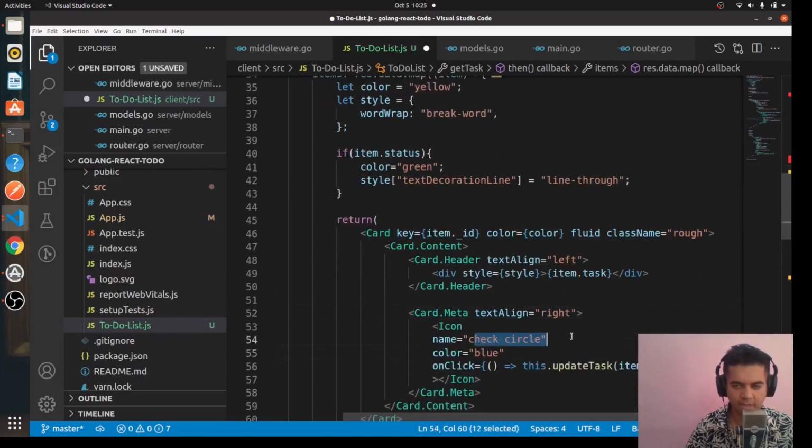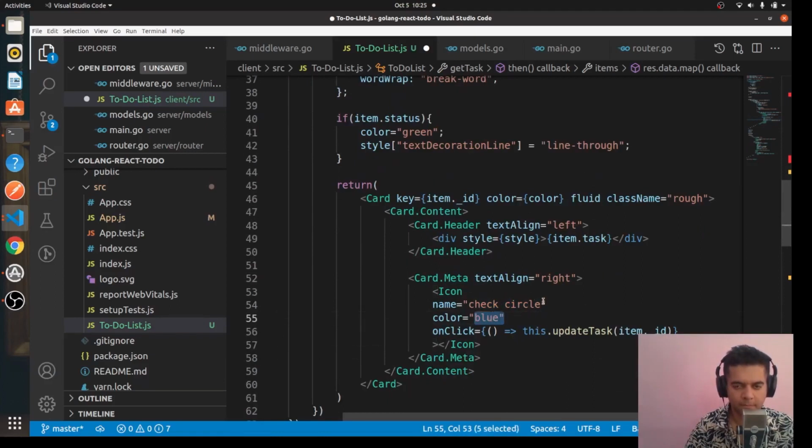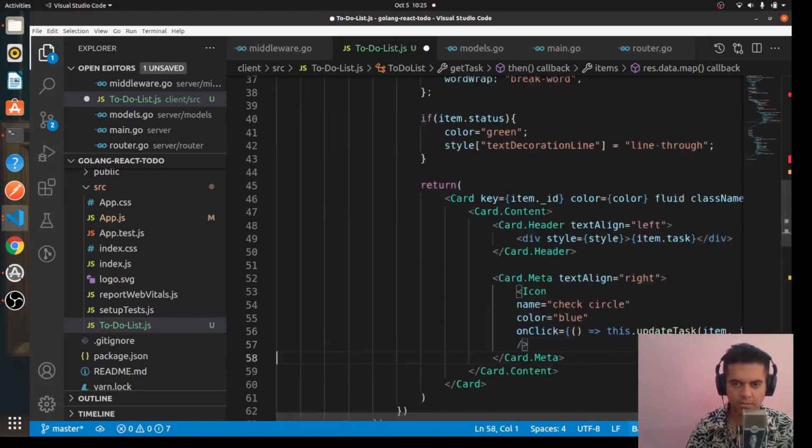Check circle is basically to tell whether the task is complete or not. So that check circle will be blue in color, and then you want to update the task if this check circle is clicked on. And I don't need to have another icon like this. I can just close this right here.